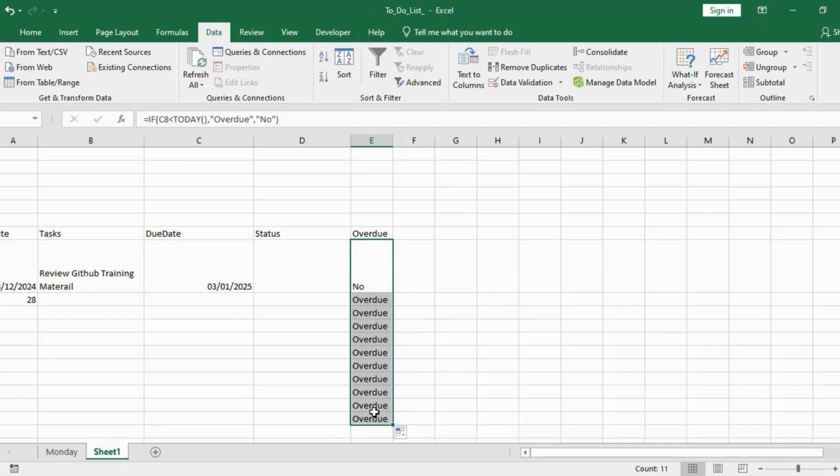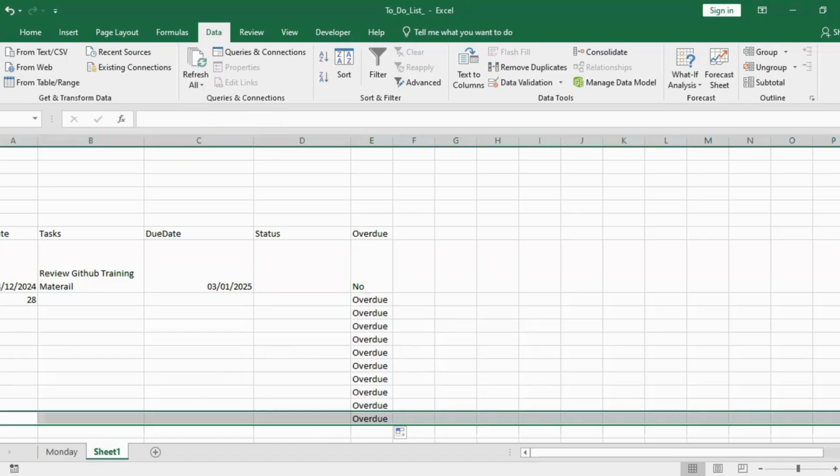Okay, so immediately you've seen our date is less than today because we haven't even put in that date. It has read as overdue. Okay, but we can change that. So just need to take note of my last cell. So that would be cell number 18. The reason why I'm taking note of this cell number is something you're going to see soon.